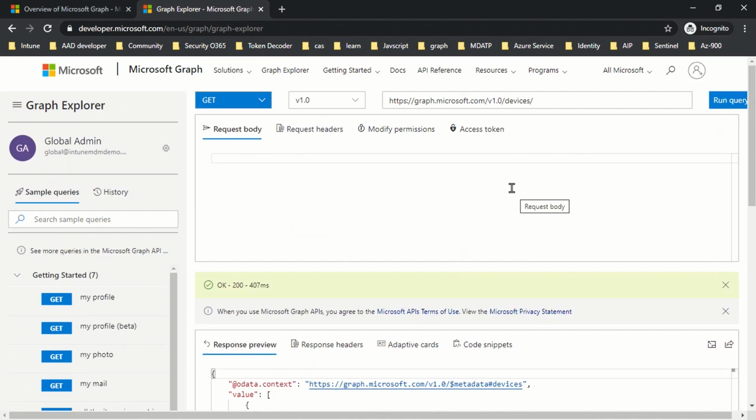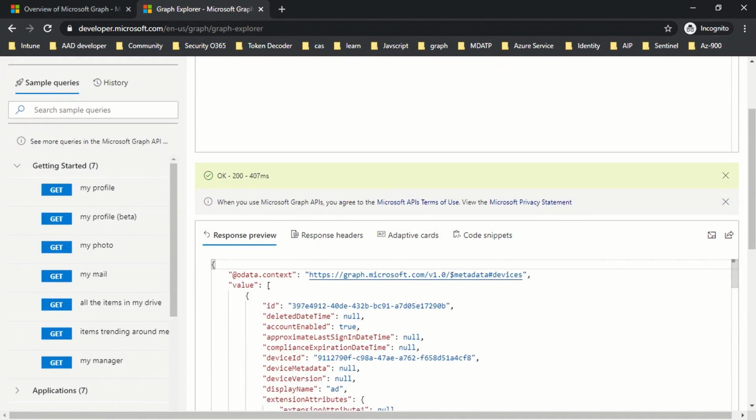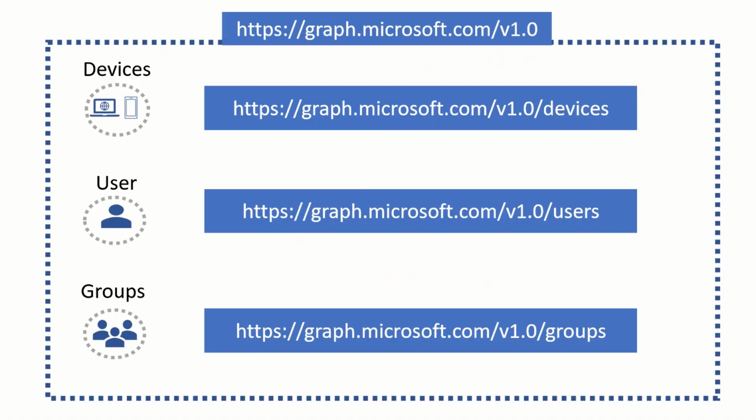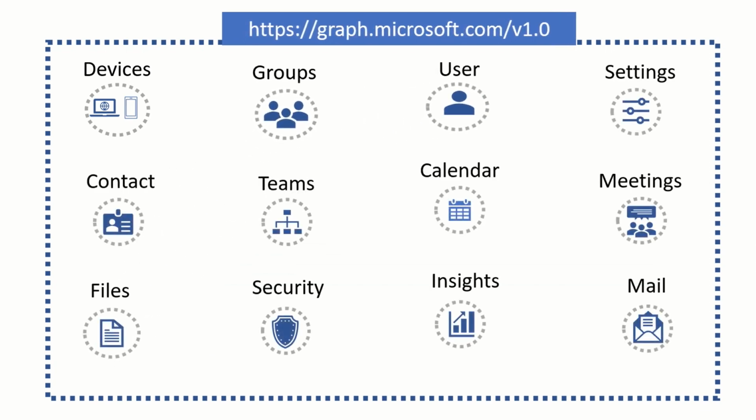Okay, so in a nutshell, if your application can query this particular API or this particular address with the predefined methods, you can get all this information injected in your application. And we will reach this stage in this particular playlist itself. So as of now, if we just go back to what we were referring to before, any object or any kind of data that has been exposed by Microsoft Graph should have a link address, or a URI, as graph.microsoft.com/v1.0 and then the entity type category.